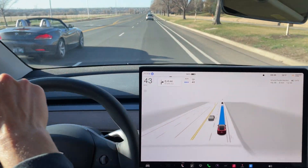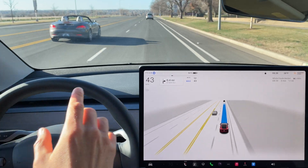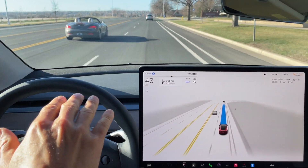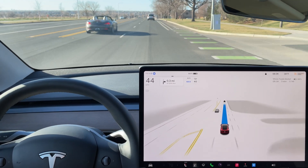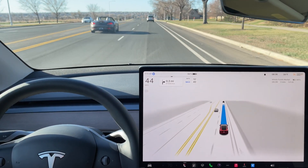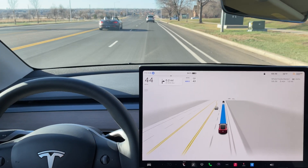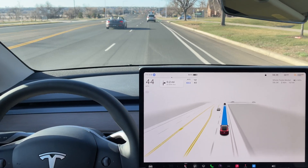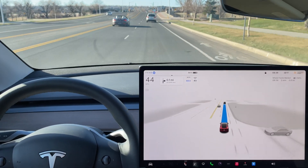You can see here with this car next to us that's pacing at maybe 43 to 45 miles an hour — it did go up a little, almost pacing the cars around us. I really am enjoying this automatic speed limit, although it's not all the way there. It has some room for improvement, but it's really nice to have that automatic speed adjustment.